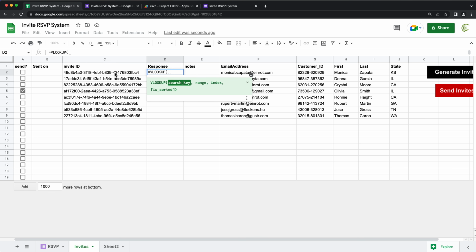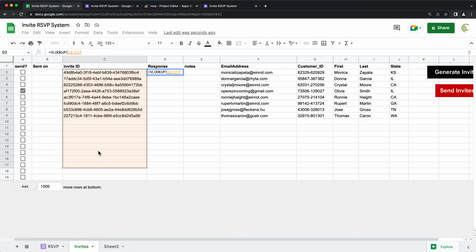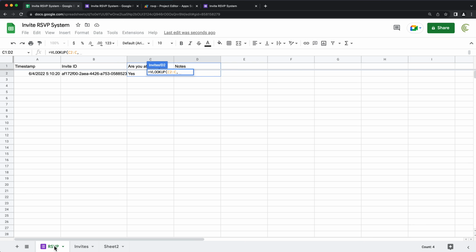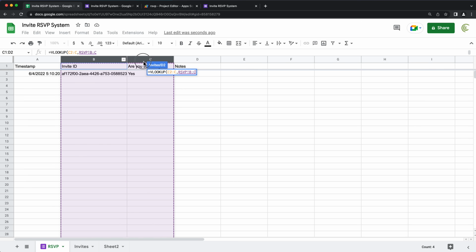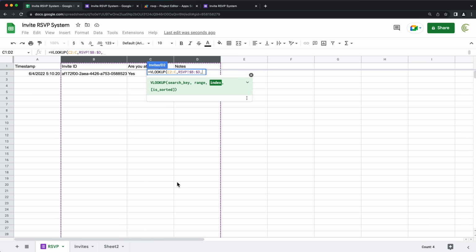I'll look up these IDs, and I'll just drop the end reference, comma, and I'm looking that up from here, from this RSVP, and I'm doing that from this ID and these two columns. I'll just select that. I'll press F4 to make this absolute reference, just for good practice. And then I'll do comma 2 for the second column in this selection, and comma 0 for exact match. I'm going to do Command-Shift-Enter or Control-Shift-Enter to make this array formula and hit Enter.